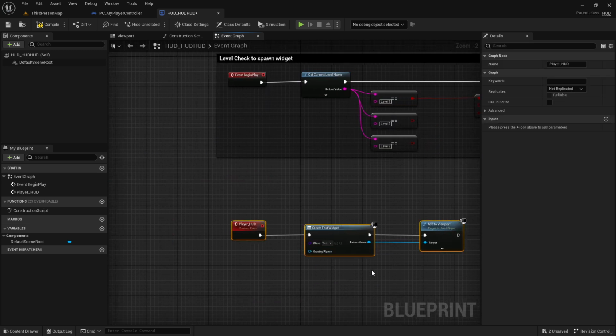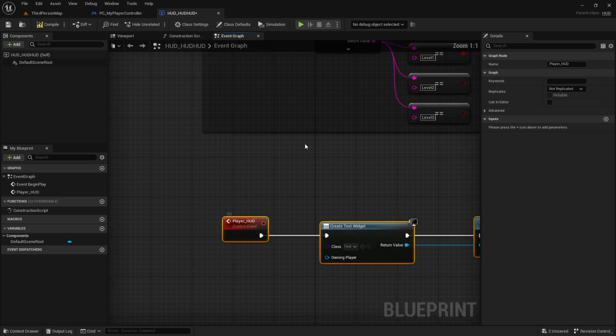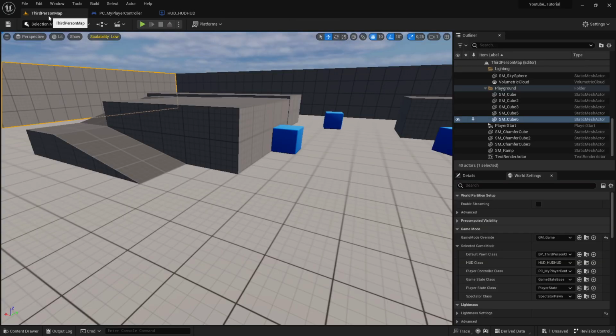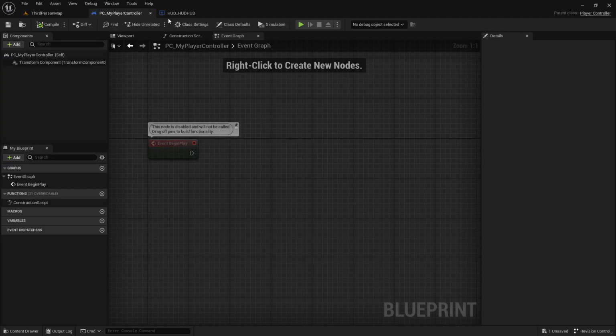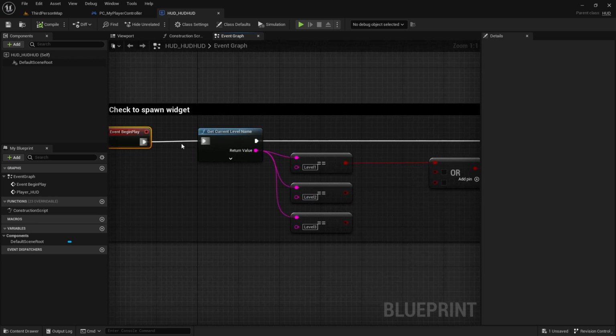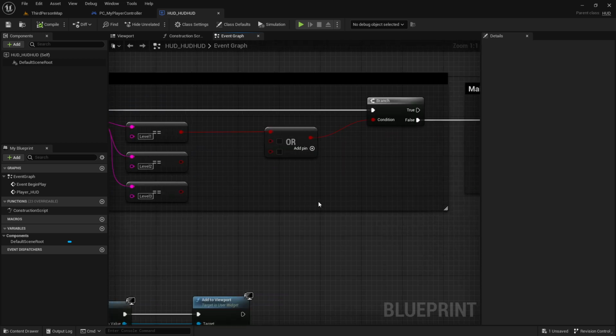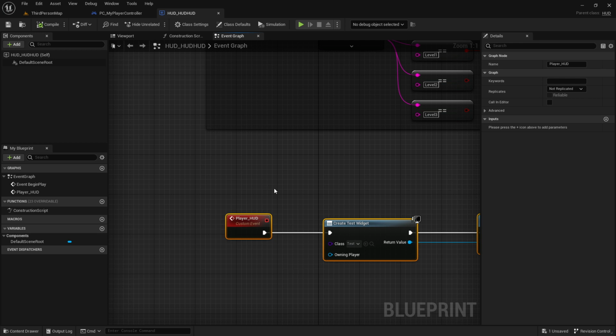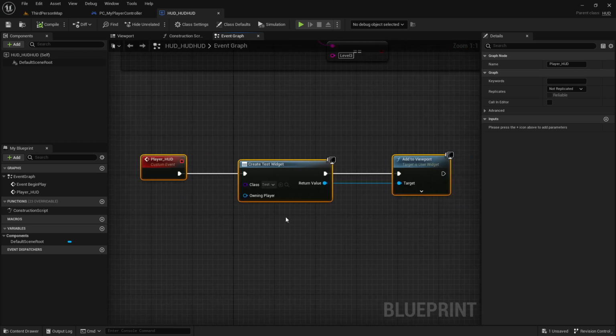So I have to call this from anywhere now, because this one is called on level begin, the HUD. And when does the HUD start again? The HUD starts here when the game mode is created, all the other classes will create it, and all the level begin play, when you see something like event begin play, will be fired, which means when the game mode is loaded, this one will be loaded afterwards, and then it checks. But here in our custom mode, we have to call it on purpose and with special settings if we want, but we make it very easy. So we have now our custom mode.